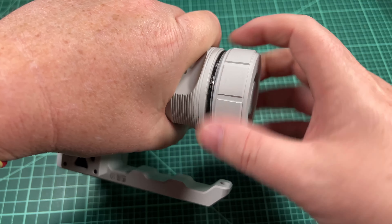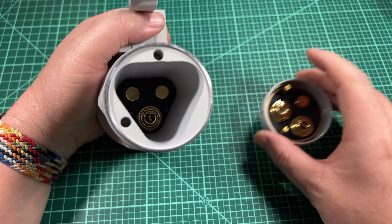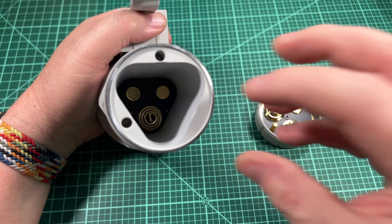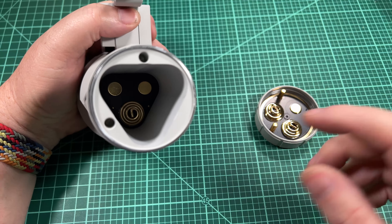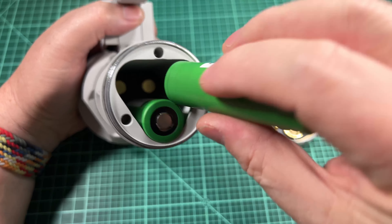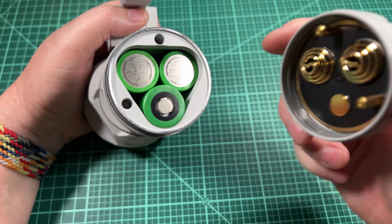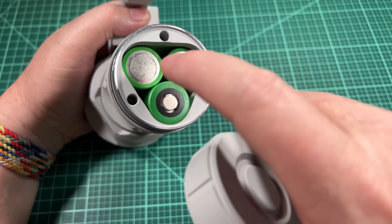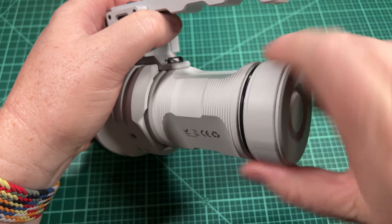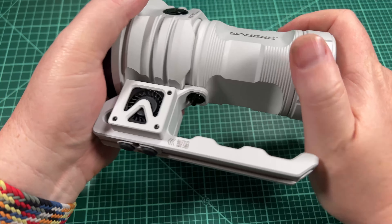The other reason I got this light was because I wanted to use my own batteries, and I think they knocked this out of the park with how it works. Manker has done this in the past — they use this kind of pull system so that it lines up. Because these batteries are in series, but instead of making you use a caddy, which can be really annoying, they just have you put the batteries in the correct way. You look in here and see the one spring, so you put the negative terminal down there and then the positive on this one and on this one. Once you have them set up correctly and the two pulls like this, you screw it on. It's essentially impossible to mess up because the cap won't come together unless you get it all lined up correctly.